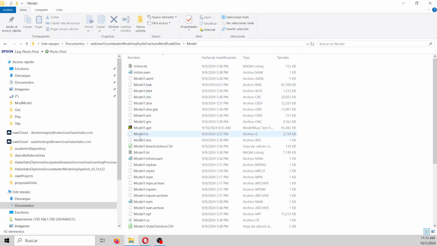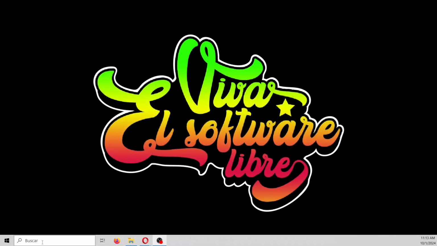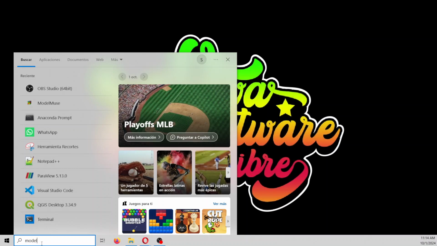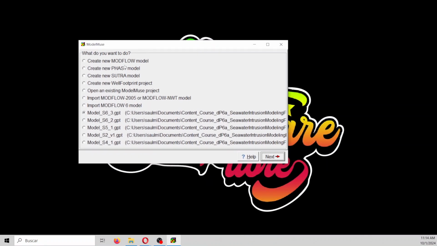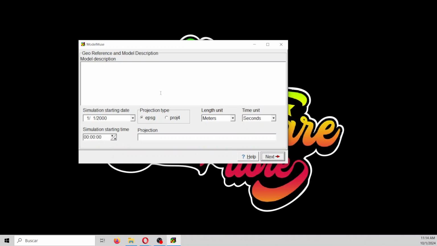We have a reference model that I have created, so I'm going to be based on my model. But for you, just open Model Muse. We are going to create a new Modflow model. Next. We are going to work with meters and seconds, which are the default values.